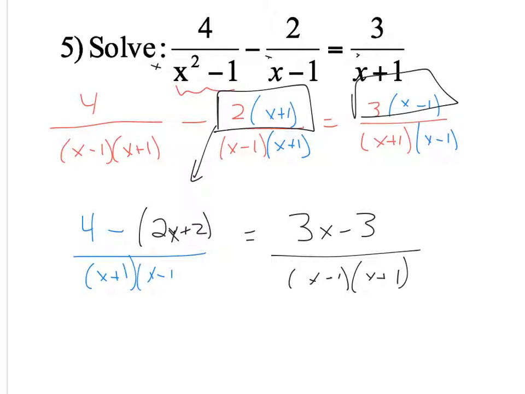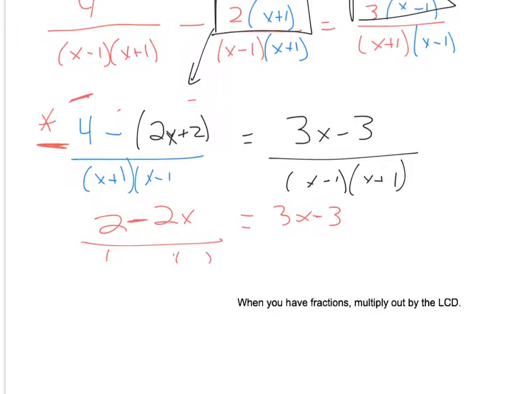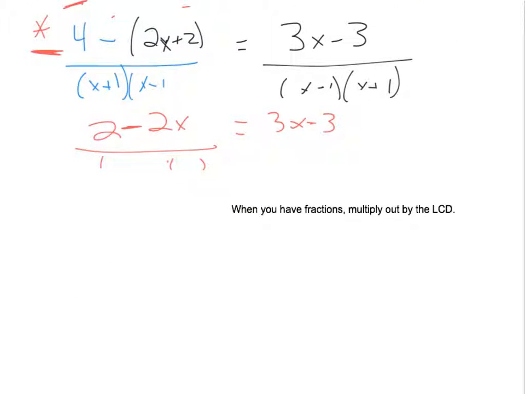So this part over on the left is where it can be a little bit tricky here. This is 4 take away -2x, and it's also take away that positive 2. So this 4 ends up subtracting 2. So I'm going to get 2, and there's no x term out here in front to subtract my 2x from. It will turn into a minus 2x. All over, of course, the same denominator. And then here I have 3x minus 3. I'll slide this up a little bit, make some more room for us. And now I can just set the numerators equal to one another.